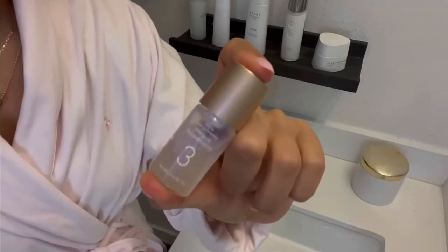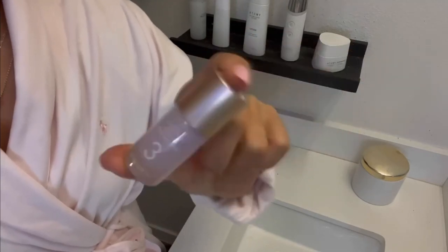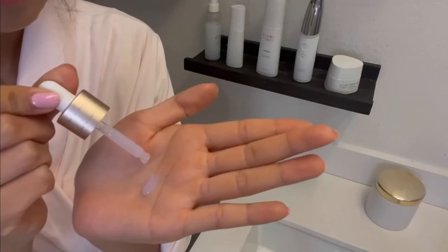Simply push down on the top and you should feel a pop. Then shake it up and you're ready to use it for a week. Once you run out, you move on to the next ampoule. These rock stars brighten, tighten, hydrate, protect, nourish, and repair elasticity in our skin. Being an actor and needing to be in front of the camera, I need to make sure that I take care of my skin. That's why I love these ampoules, because they do just the job. I guarantee you'll love these too.